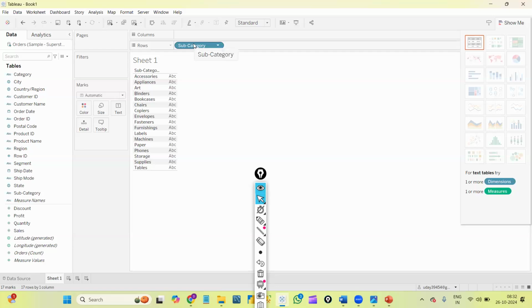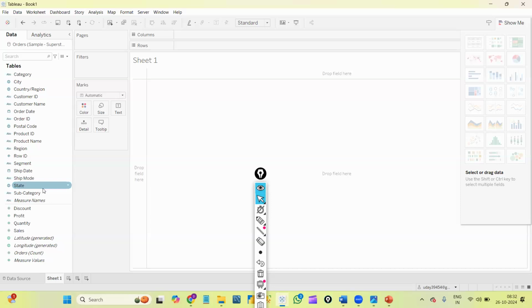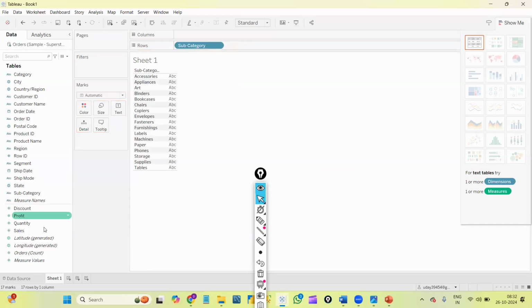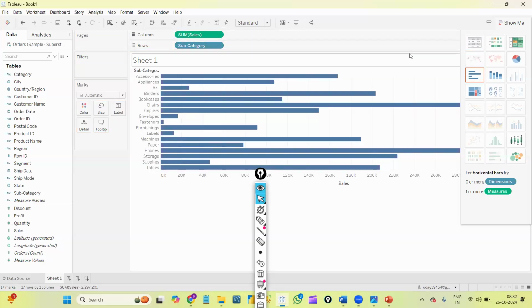Here, selecting the graphs' columns is also very easy. I'll show you once again. Either we can drag and drop subcategory to the rows part. And if I want to analyze subcategory-wise sales, I'm having sales here. I will drag sales to the columns part. If I do that, I can create one graph. If you can see, I selected two columns here. Accordingly, I got so many graphs enabled for me. That means all these graphs which got enabled for me are applicable for this kind of data.